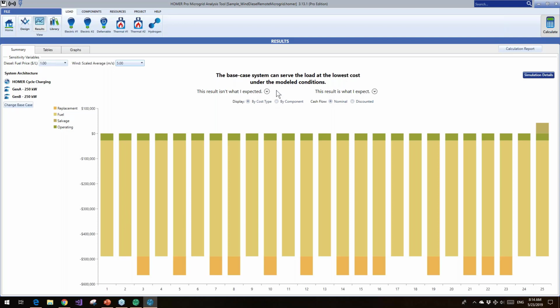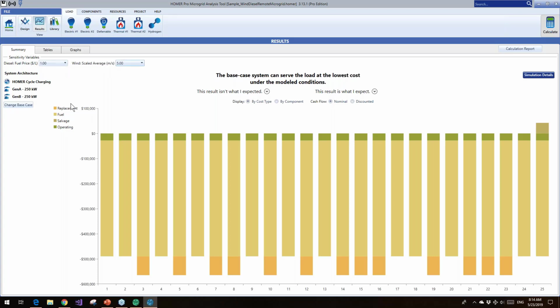So we have some additional help resources here if this result is not what you expect to see. If it is what you expect to see, that's great. But some people are confused why the base case system wins, why those economics of the two generators could be better than the hybrid system. And in this case, it's because there's a low fuel price and a poor wind resource.